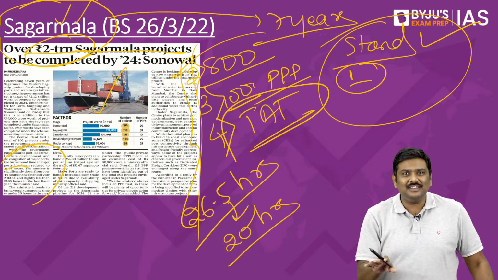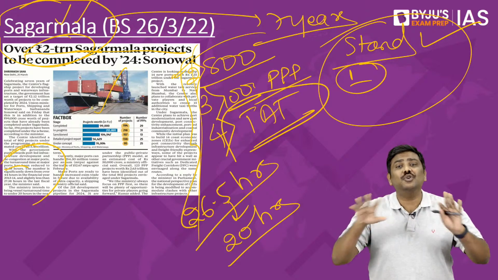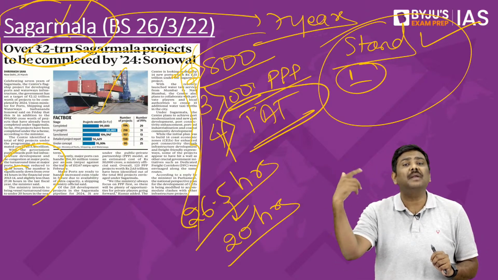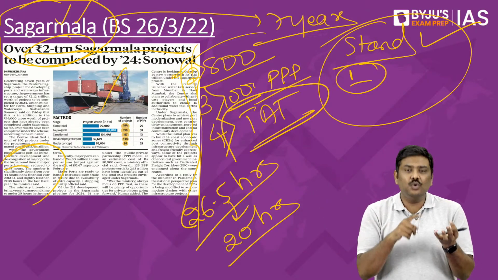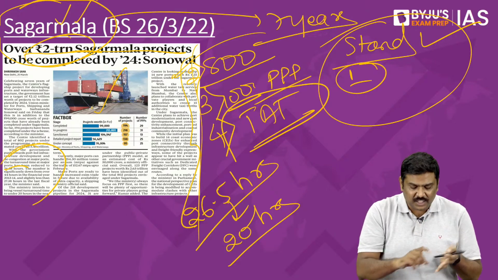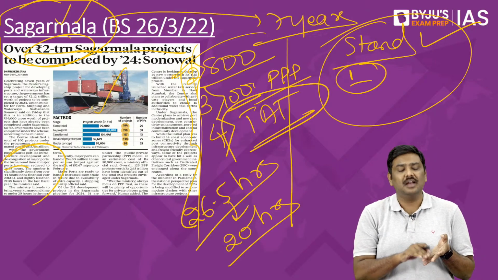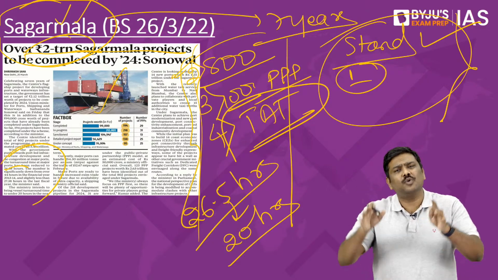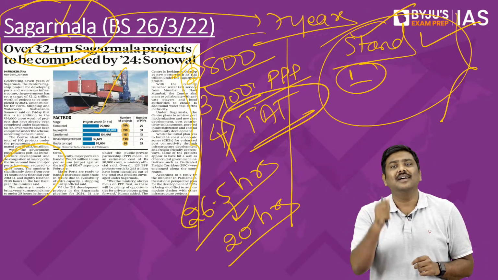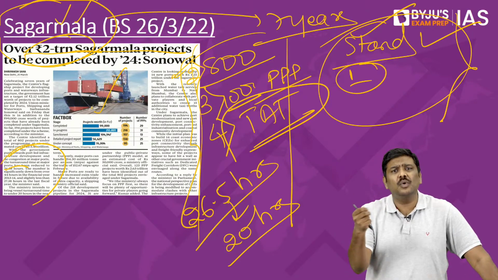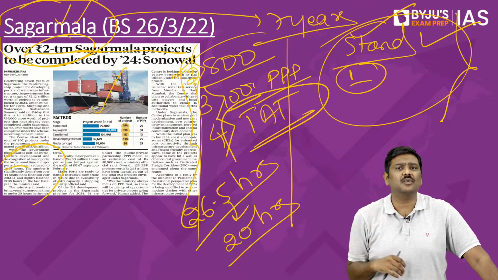Done? So if a question is asked in UPSC Mains, critically evaluate 7 years of implementation of Sagarmala, you have the starting point now: what we are trying to achieve. You know what has been achieved so far under Sagarmala, and you also know the drawbacks, the criticism, and the concerns related to this project. So this will give you a sufficient number of points, let's say 250 words, to answer the question.